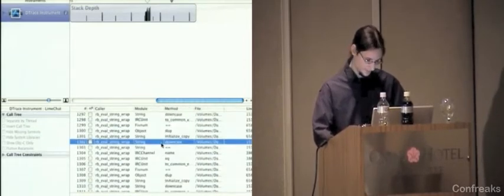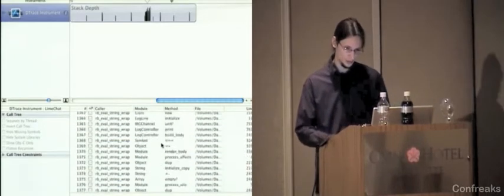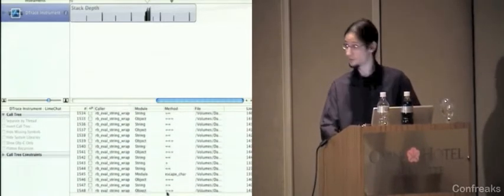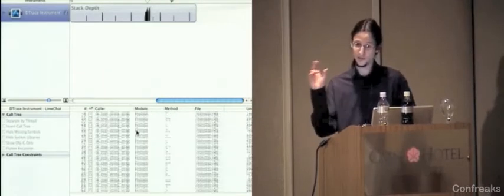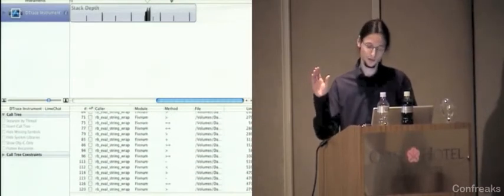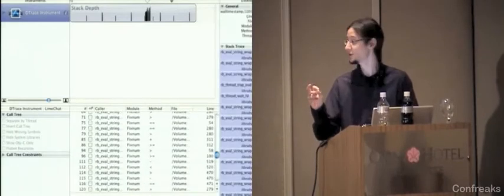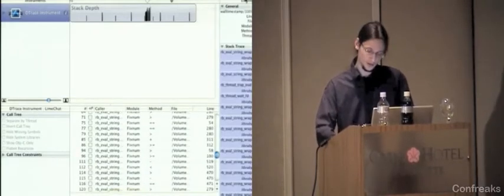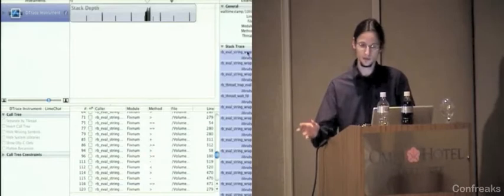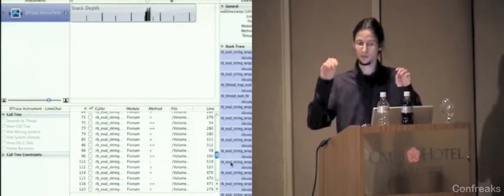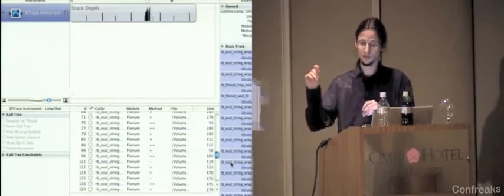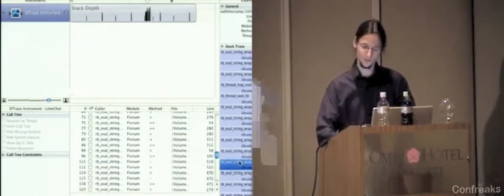And a very cool feature is this column. I don't know if you can read. It's the C stack that was captured when the probe was triggered. It's nice because if you are using a version of Ruby with debug support, you can double click and it will open Xcode and jump into the line where the probe was raised.